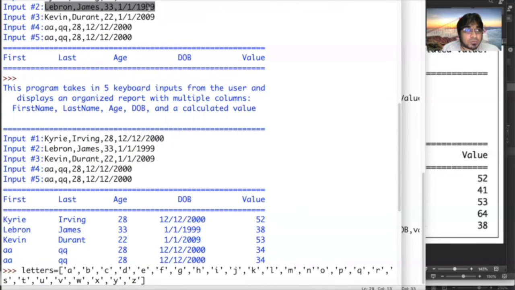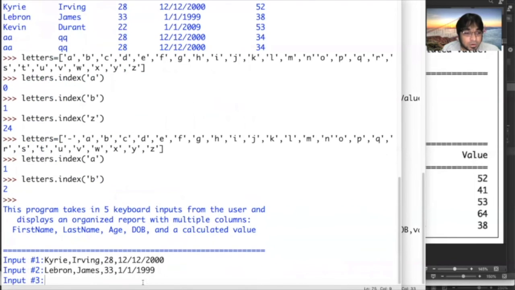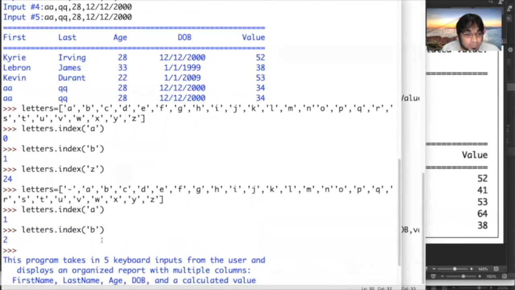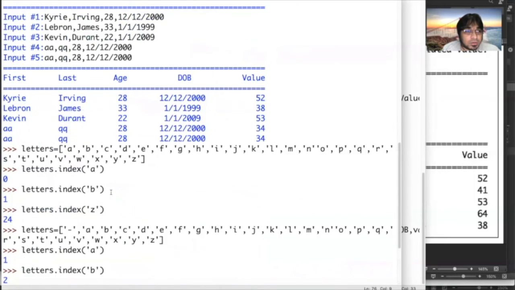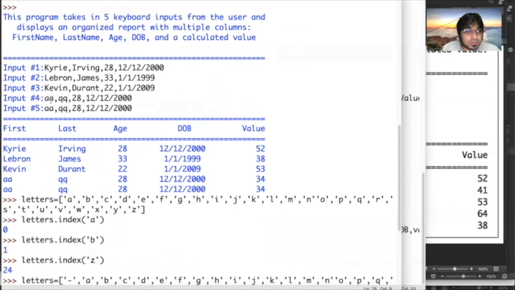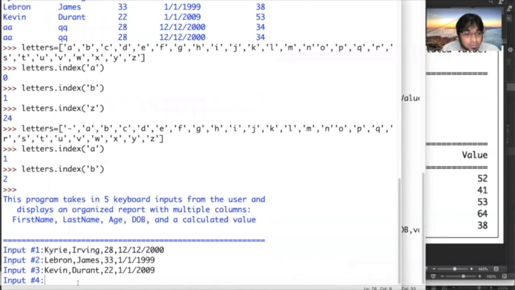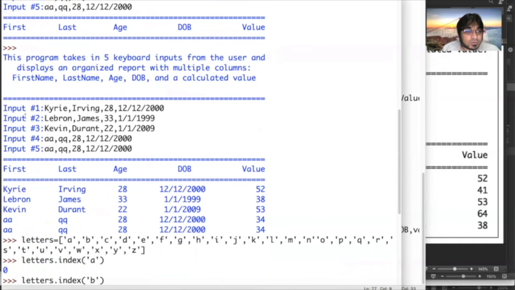LeBron James, here. Kevin Durant, put him here. And the dummy inputs that we had. We could have just used the same one though.